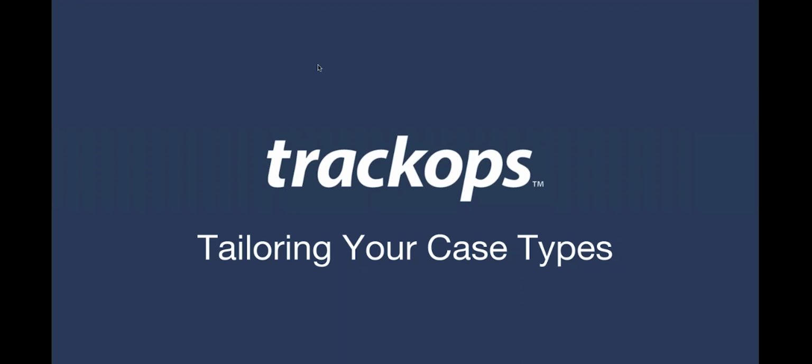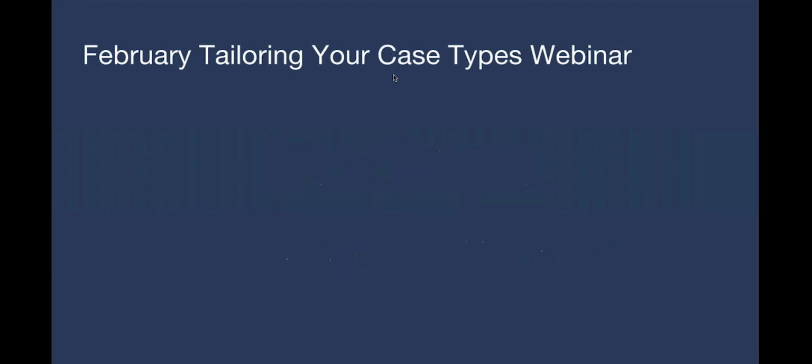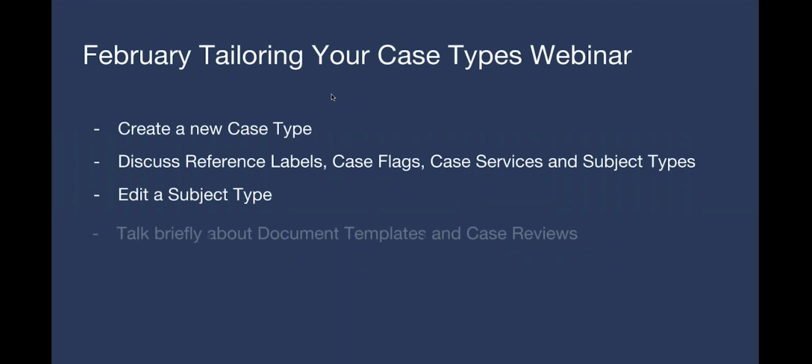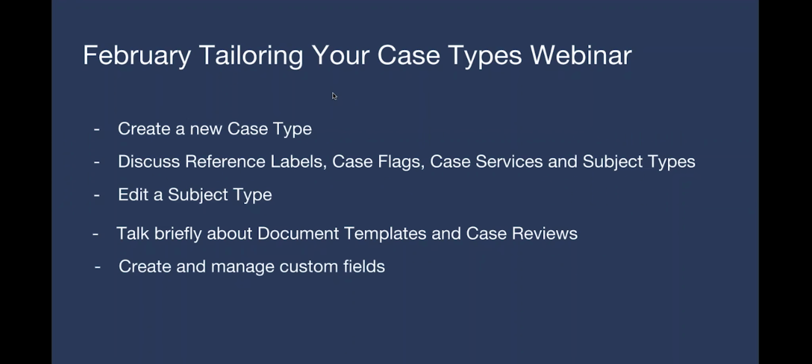So today we will cover tailoring your case types, and we'll look at creating a new case type. We'll discuss reference labels, case flags, case services, and subject types. We'll edit a subject type. We'll talk briefly about document templates and case reviews. And we'll create and manage custom fields.